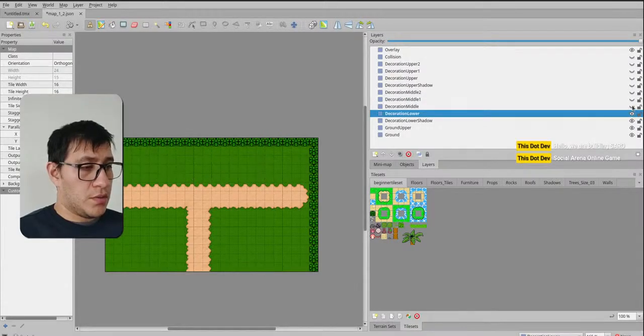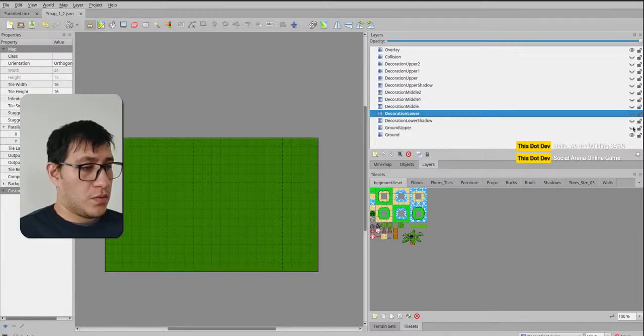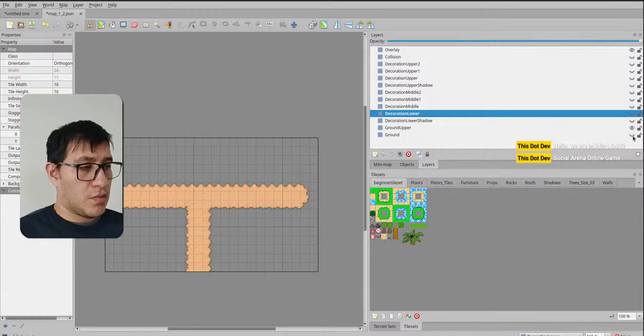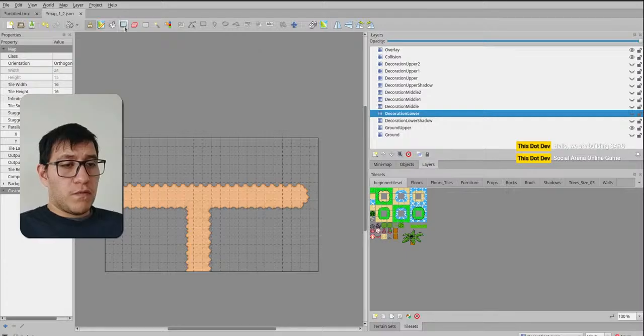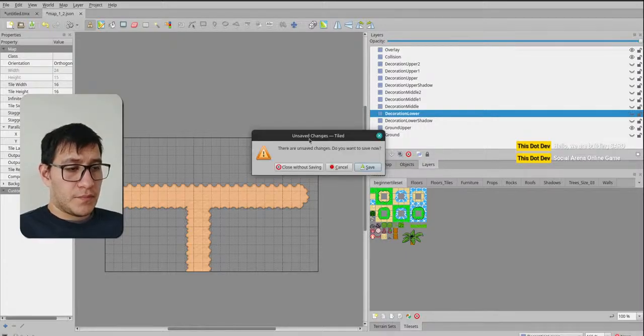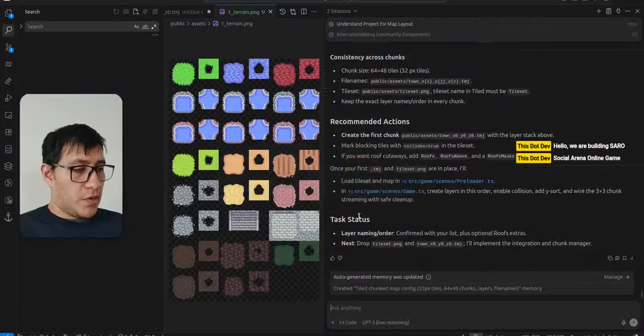Decoration. Middle. Decoration. Lower shadow. Then the ground. Yeah, I already forgot what the overlay was for. But okay.